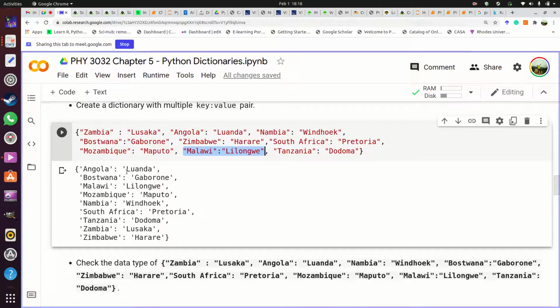That is the reason why. And the other thing is, if you remove the colon and the value, the colon and the value, the colon and the value, what you remain with is a set.